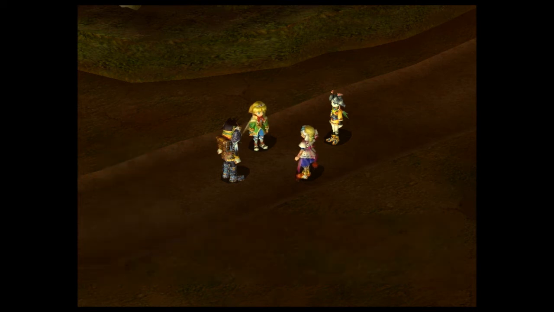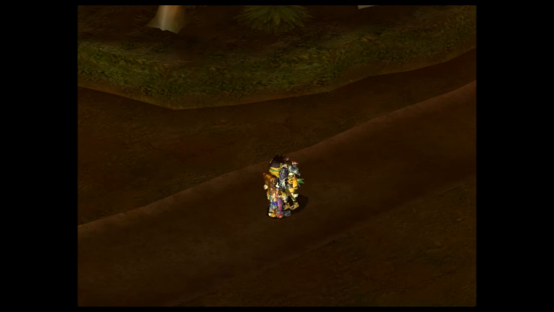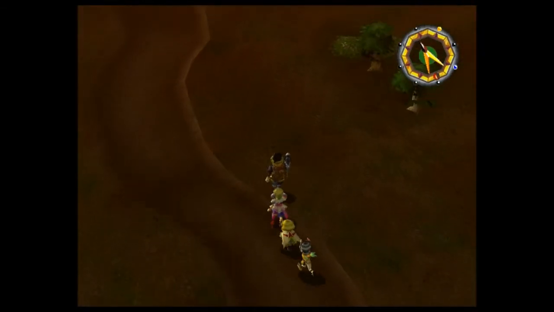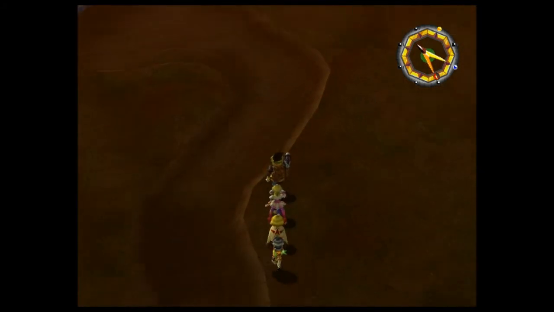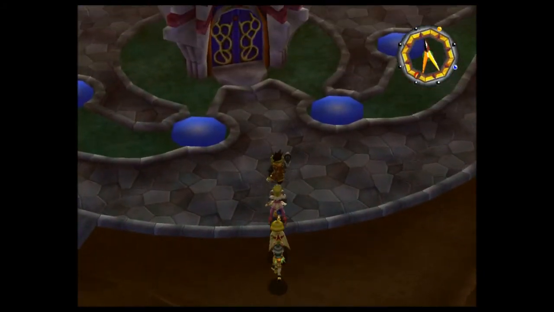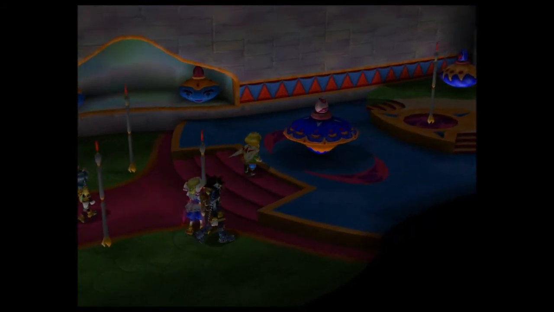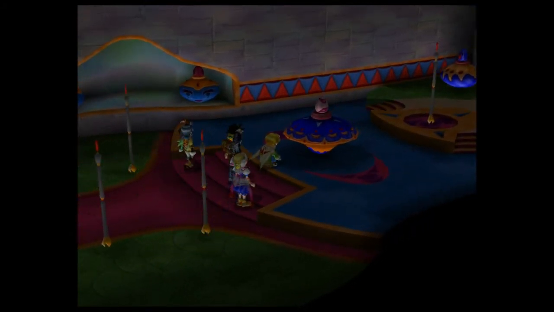Okay, sounds like a plan. Better than doing nothing. So let's go. And head to said mausoleum, which happens to be right where we were walking. And inside of the mausoleum we are, as I got him stuck.